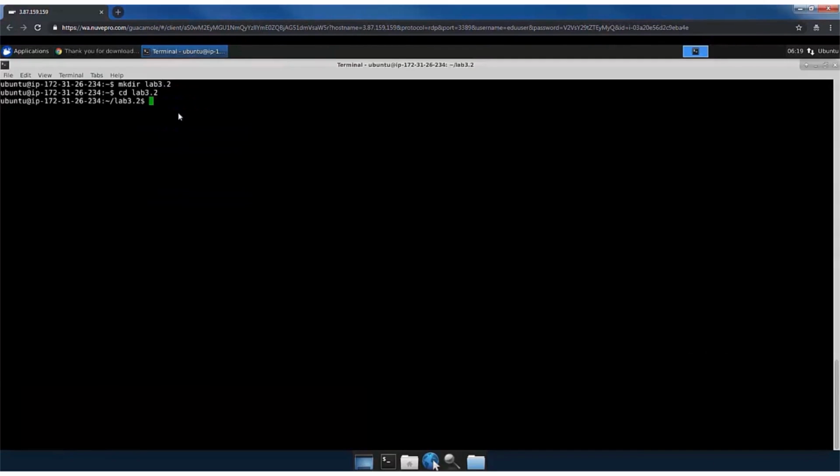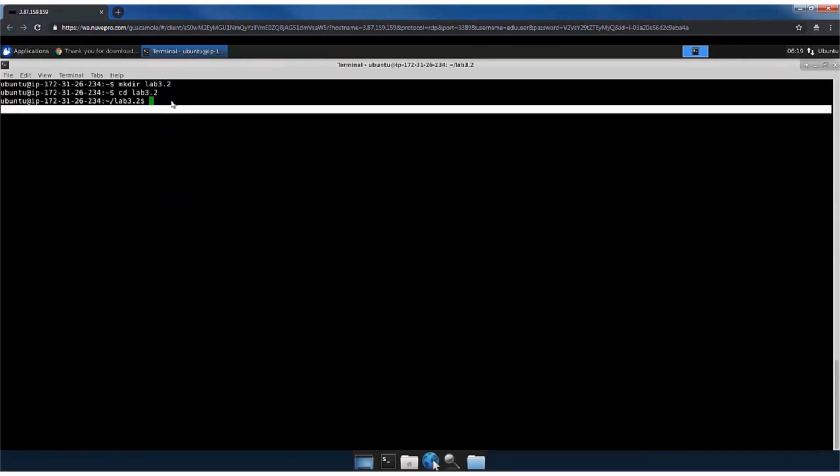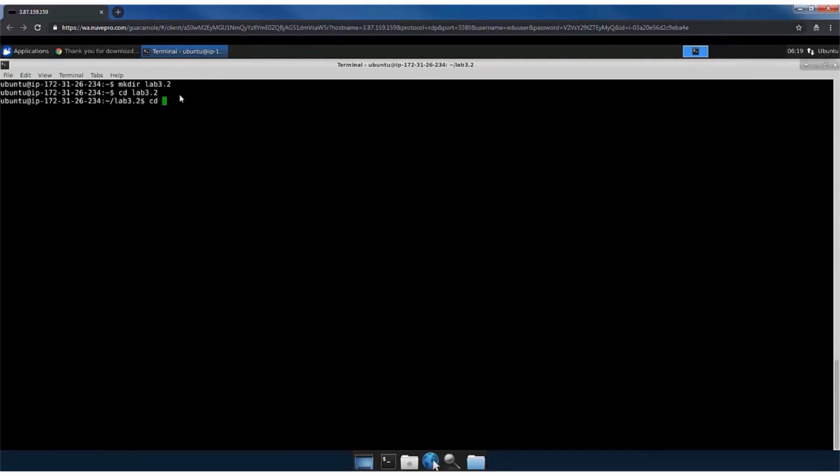We return to the terminal. At the command line, we type cd space /home/Ubuntu/Downloads/. We strike the enter key. This takes us to the directory where the GZ file has been downloaded.